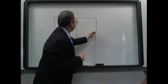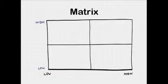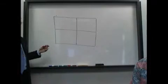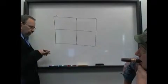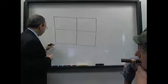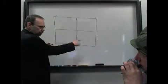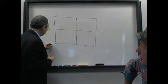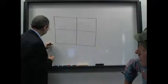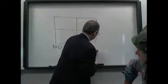The next is what I'm going to call the 2x2 matrix. It's also called a window pane. And what I want to try and do here is associate a little bit of judgment or value to the different choices. Now, for instance, I had this whole stream of things up on the board. I didn't know if they were going to have inherent value or not. But let's say one set of values is bad food choices. So we're thinking health conscious here. And on this side, I'll say healthy.